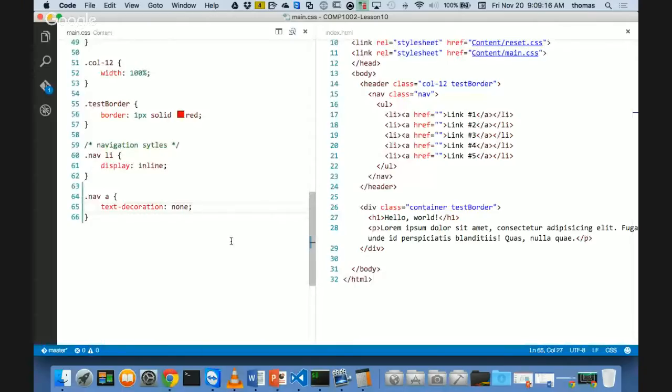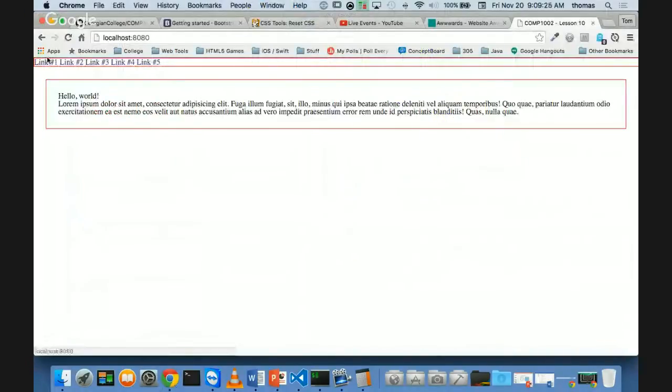It takes away the decoration, the underline that's on our links as we build up our links. So if I go back to this and refresh, now you see that the links are gone. Okay, cool. Each of these list items, I want them to be side by each, but I want them to have a little bit of padding inside.